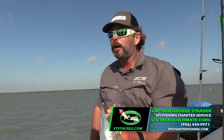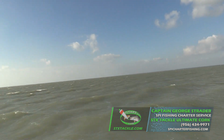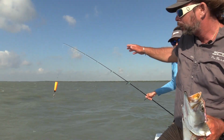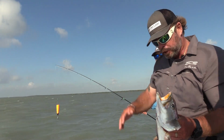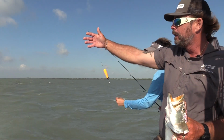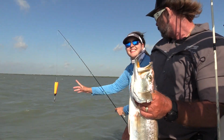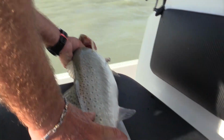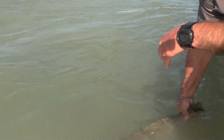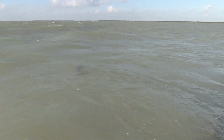We're out here fishing in these 30-mile-an-hour winds. If you look out here, it's nothing but whitecaps. The bay's pretty much blown out. We're working on the west side, right off the drop-off, working the deep water coming up to the shallows. The afternoon tide's real low, so we backed up, and we're coming back in onto the shelf, and it's producing some nice fish. Good job, babe. Wow. He's over 25. Good job, Luann.